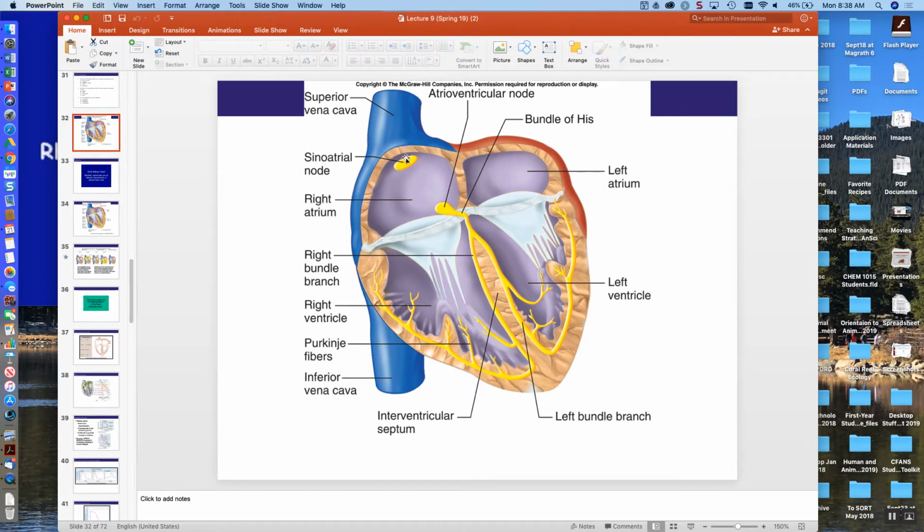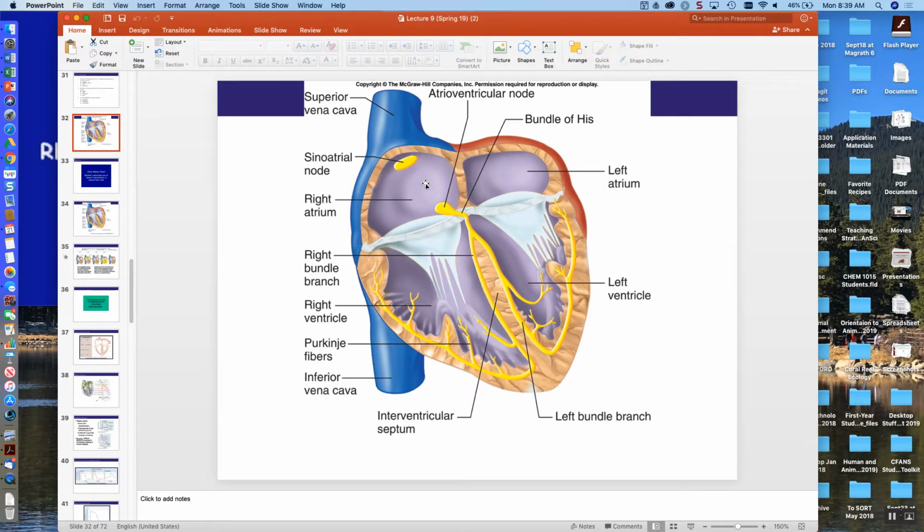All right, so the electrical current starts in the SA node itself. These are expressing something we'll learn today called funny channels. They are literally called funny channels, and we'll talk about why. It actually causes an eroding depolarization. It doesn't have a nice steady resting membrane potential like most cells. It erodes until you reach threshold, and then it fires an action potential. That's why these are called the pacemaker cells. They're expressing funny channels.